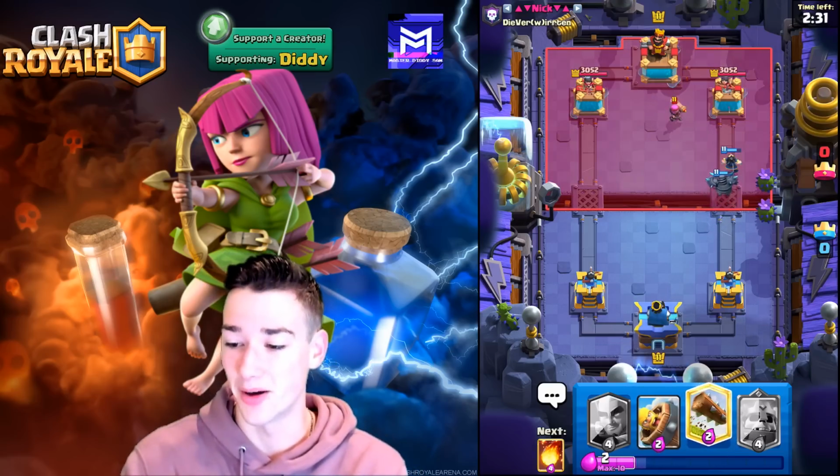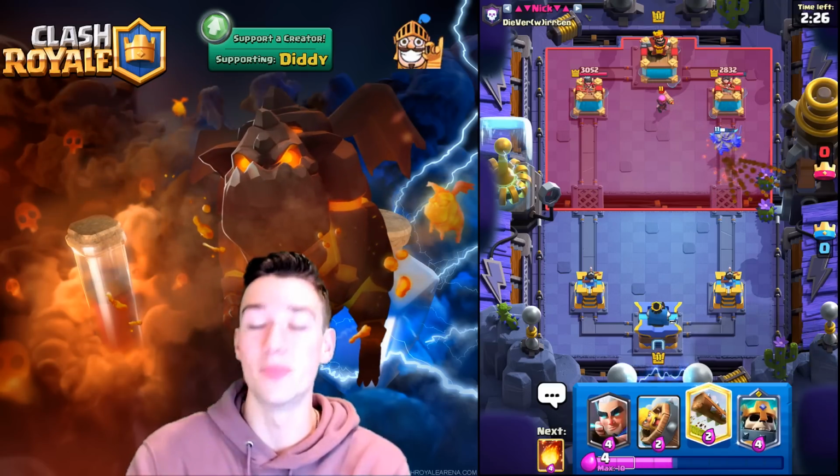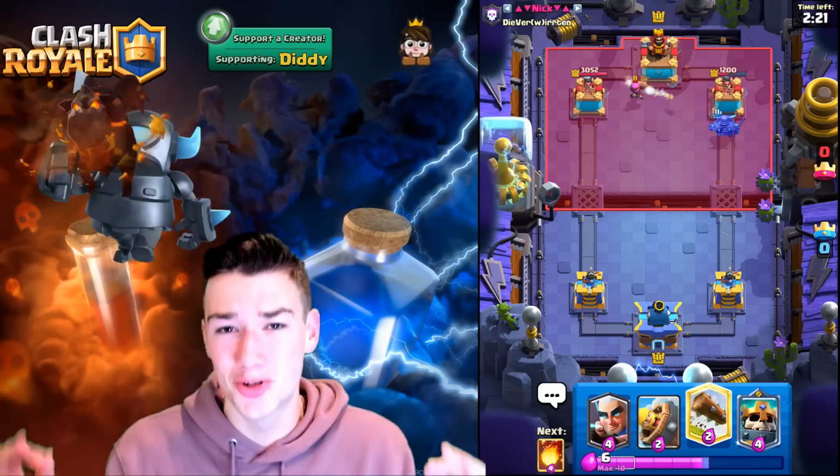We do see the Firecracker come down. Electro Wizard, guys, hopefully we'll be able to reset. No reset comes down, but the P.E.K.K.A.'s marching in, and he's gonna need to spend some elixir here, or else the P.E.K.K.A. will absolutely destroy his tower, guys.